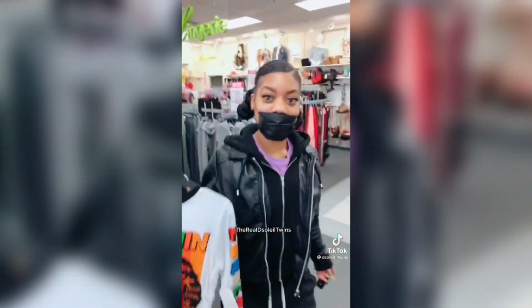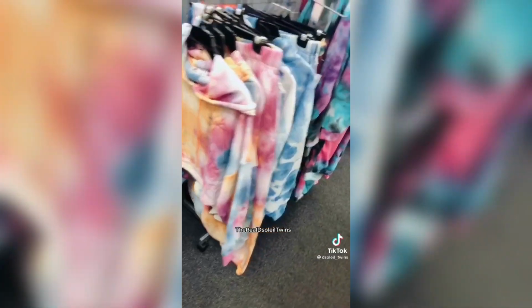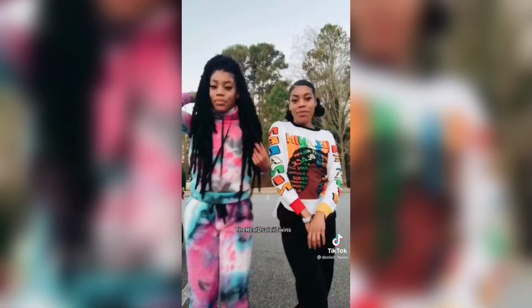Walking in, look at all this cute stuff, y'all. Look at all these outfits they had. They were super freaking affordable. I can't believe it, okay? So you just run through all these things, see your fine friend, tell her to turn around because her hair is popping. Shop New Lock Point in Atlanta, Georgia. Look at these two pieces, y'all, $20.